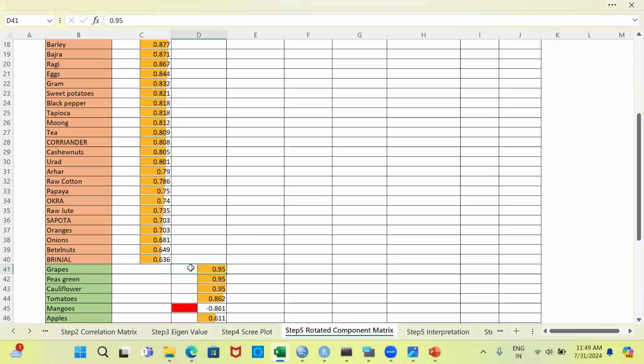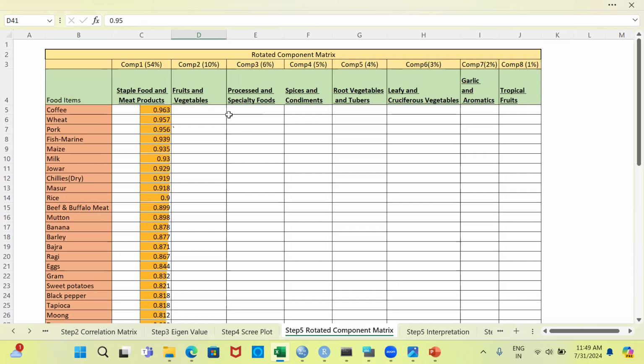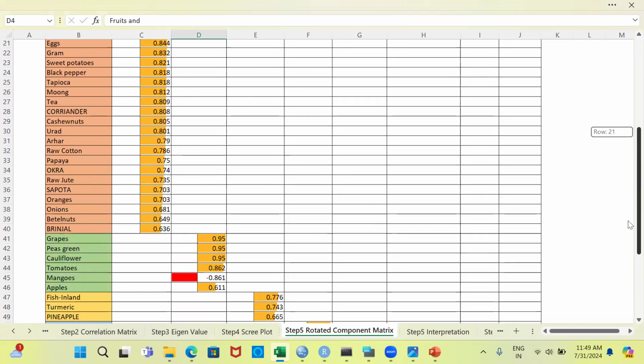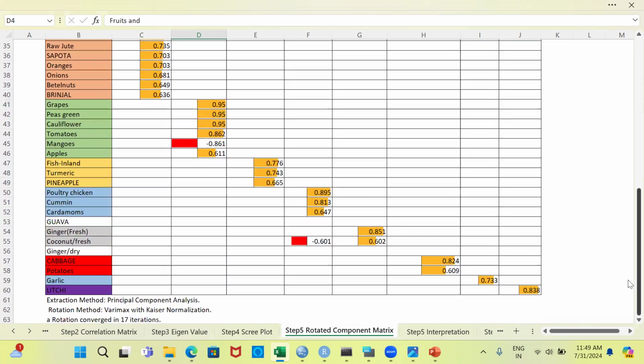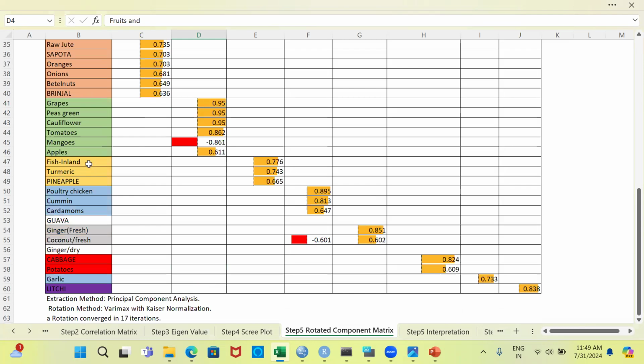Since the second component mainly loads with fruits and vegetables, I have gone on to label the second component as fruits and vegetables. Let me scroll down. You can have a look at the other variables. You have the third component, which mainly comprises inland fish, turmeric, and pineapple.